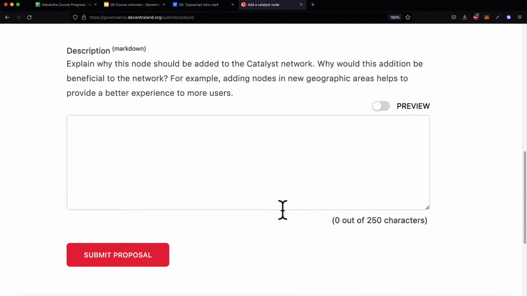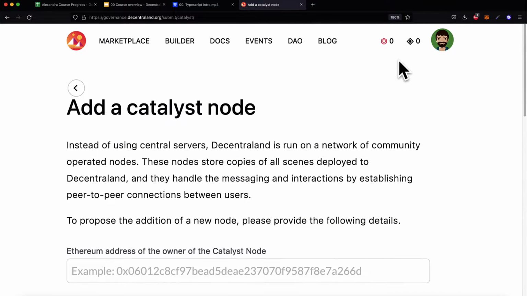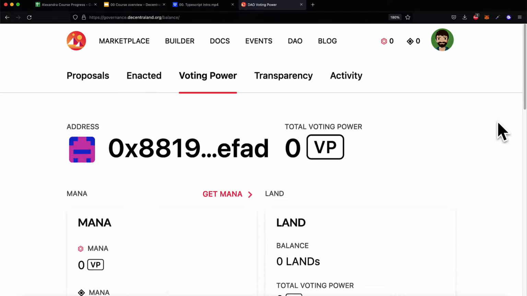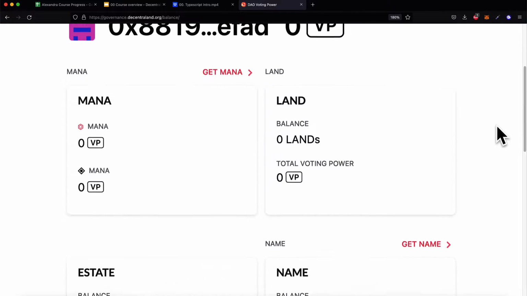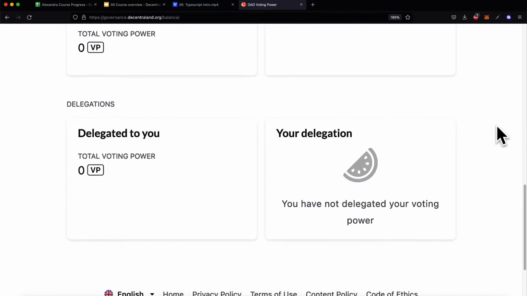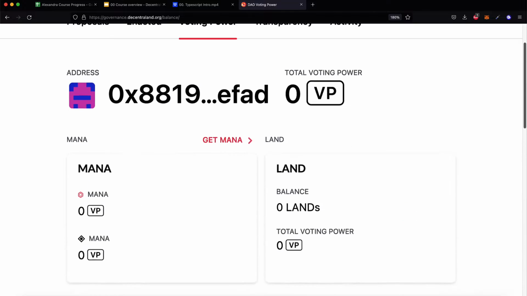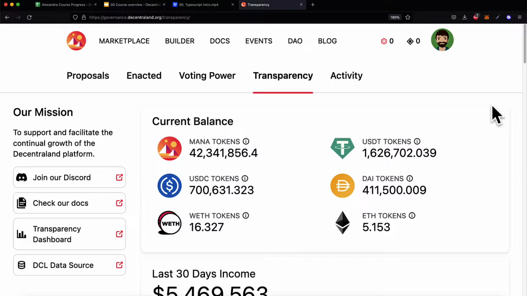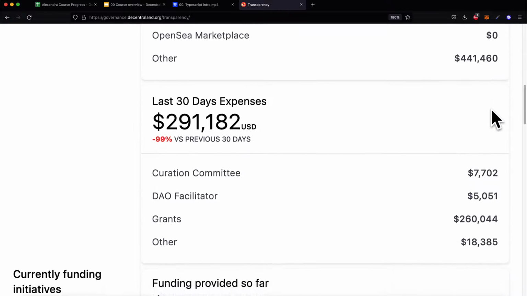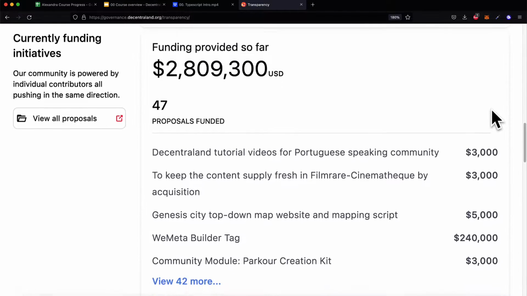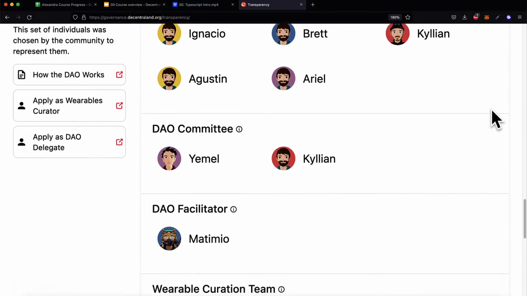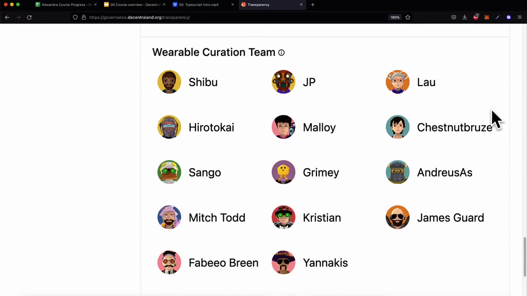Some more examples of what you can do with the DAO is upgrade land and estates to add more features, specify the dates and rules for future land auctions, vote on the size of marketplace fees, which is in mana that gets burnt, vote on primary sale fees, also in mana, vote on the addition and replacement of servers, vote on the allocation of grants, vote on addition of new wearables for characters in the world, and vote on who should be a member of the council.